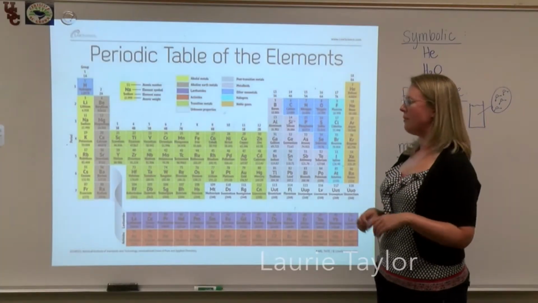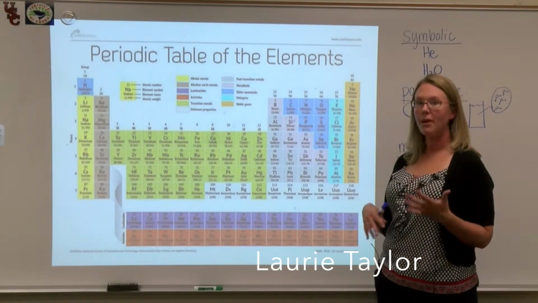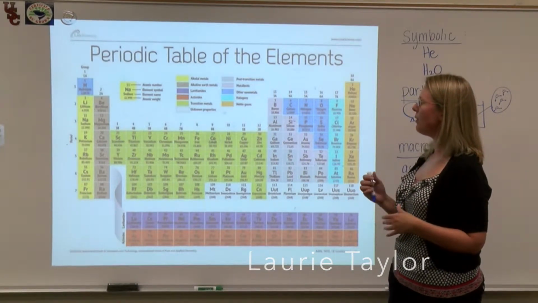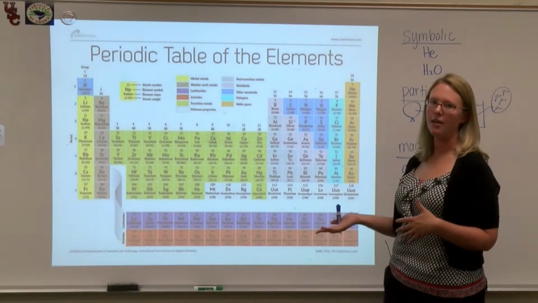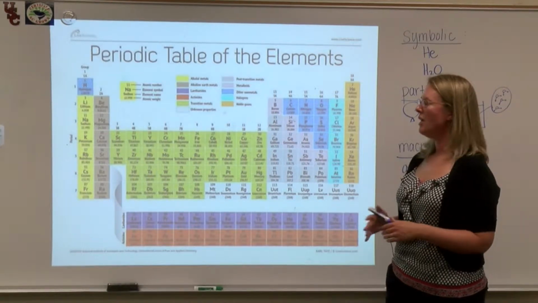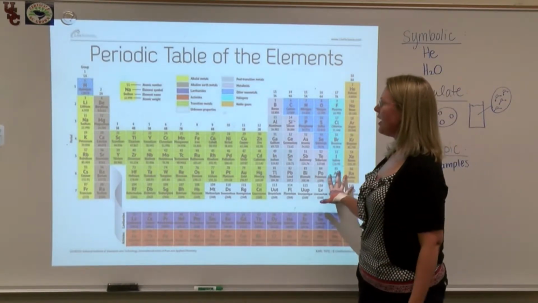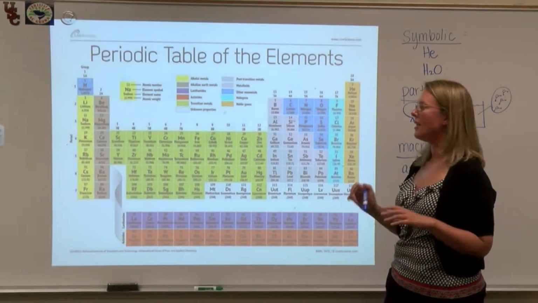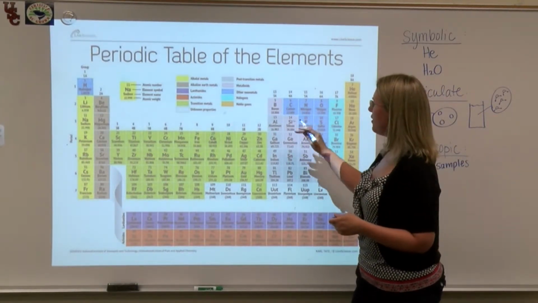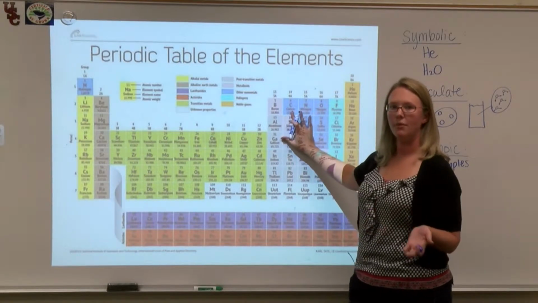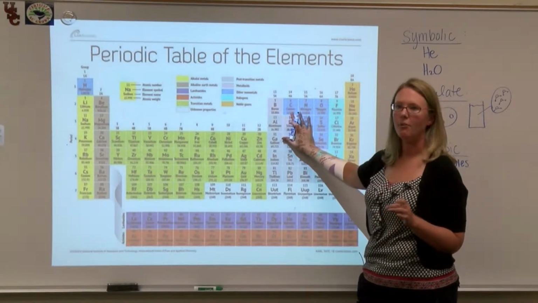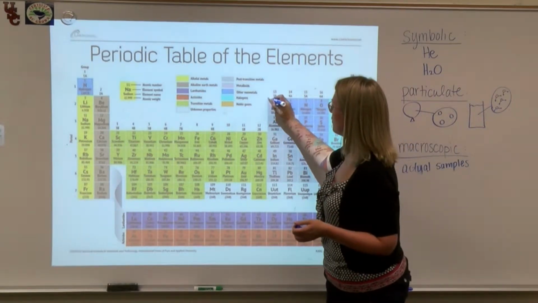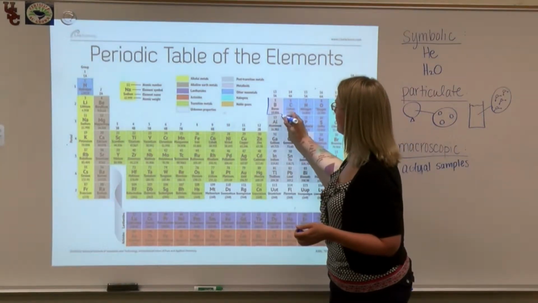So up until now, I've been talking about some compounds, some elements, some mixtures. So we want to know how to name these compounds. I mean, that's an important thing to do. So if we look at our periodic table, talked a little bit about this before. We talked about covalent and ionic. And so you need to have a periodic table sitting with you during this part. And it would be really helpful if you have one that you could write on. Okay? So you could pause your video and go get one.